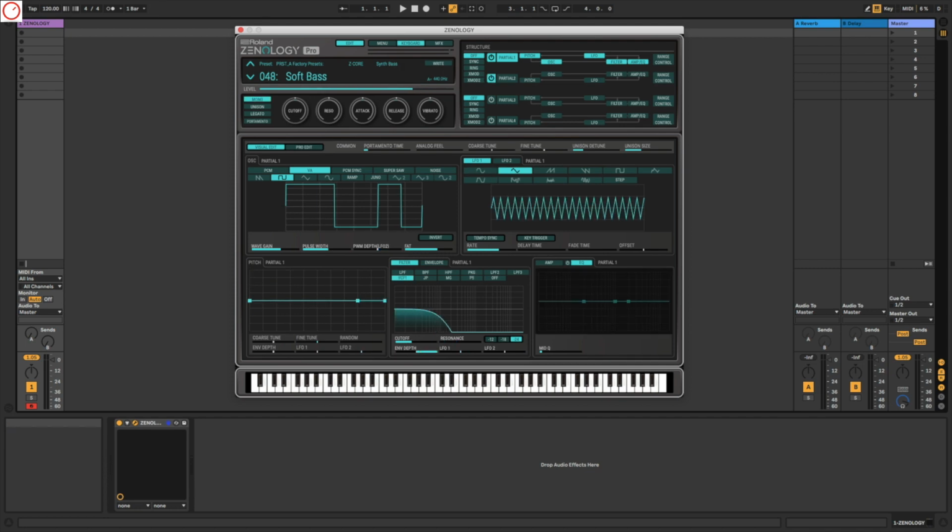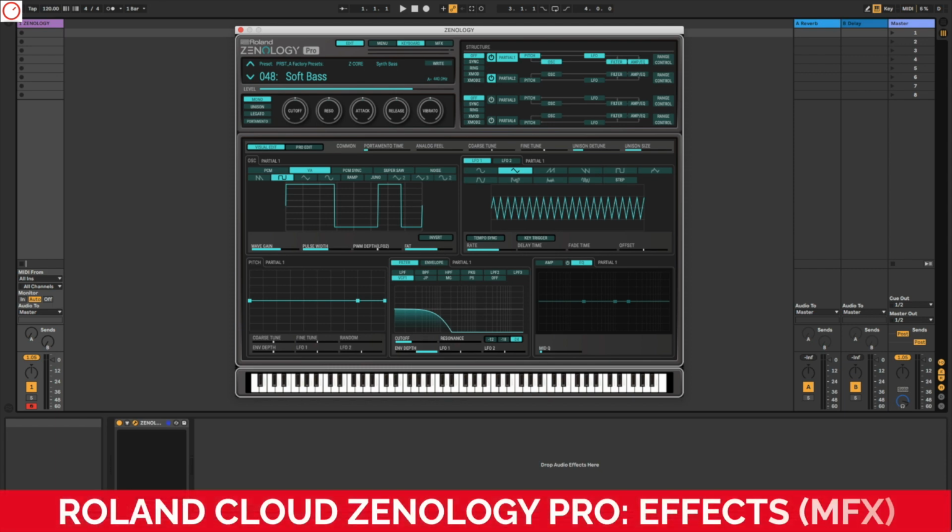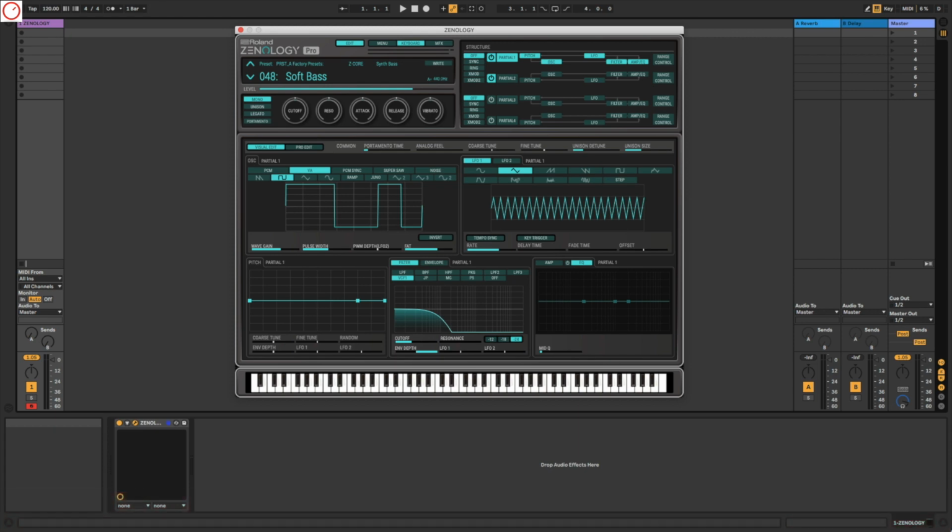And in the final, you can add a multi-effects processor to the global sound. This means you can add only one effect to partial 1, 2, 3 and 4 together, and not to individual partials, which is a bit of a shame in my opinion. It would be cool to add effects to partial 1, partial 2, partial 3 and 4. So you can open it here with the MFX button.